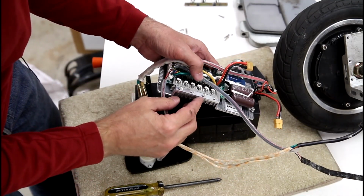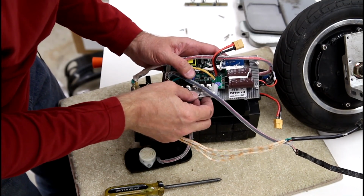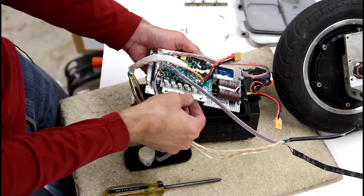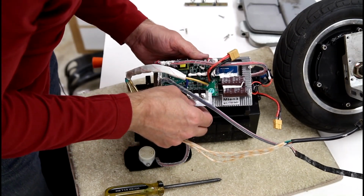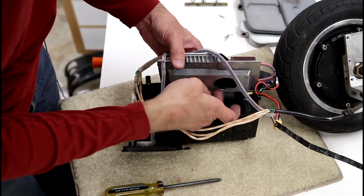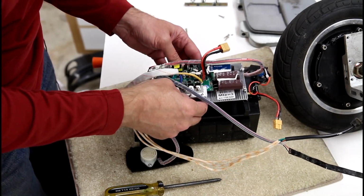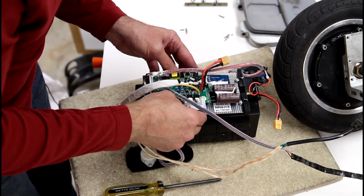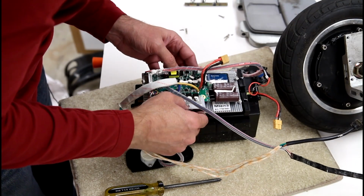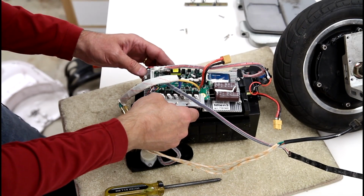So it actually looks like I have to disassemble the MOSFET mounting. So I'm assuming if I get a new control board that the control board actually includes this whole module, the fans and everything. This is definitely not as easy to work on as the other Gotway wheels. I guess small size comes at a cost.